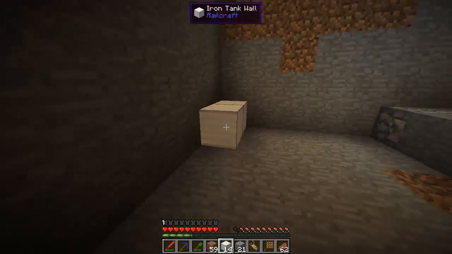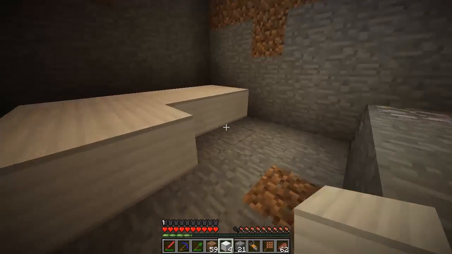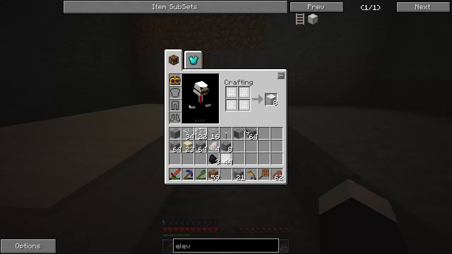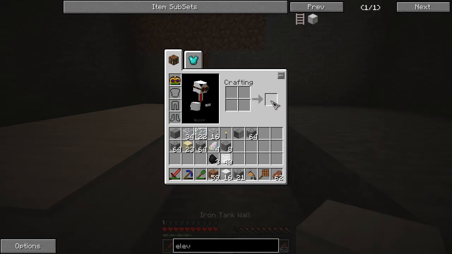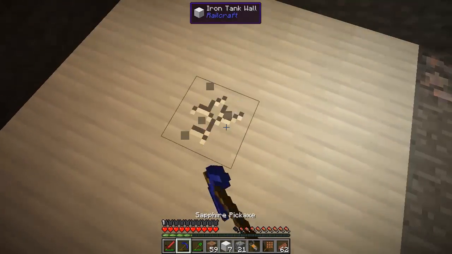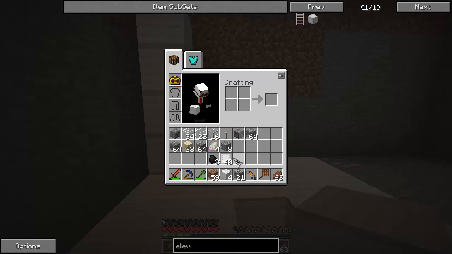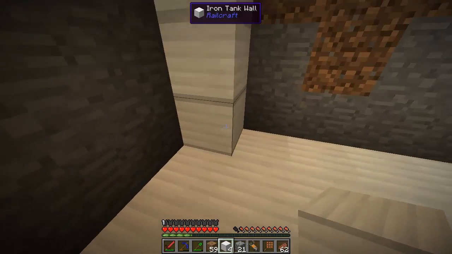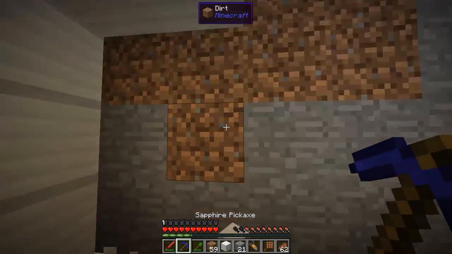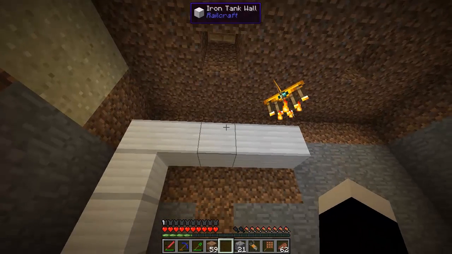So if I go 1, 2, 3, 4, 5, make a 5x5 base. I'm going to need a bit more than that. There we go. Like that. And directly in the middle, I'm gonna remove that one. That's gonna be for later. But now what I want to do is 1, 2, 3, 4, 5. Whoops. I want to make a frame of a tank. Yeah, exactly what I want to do.